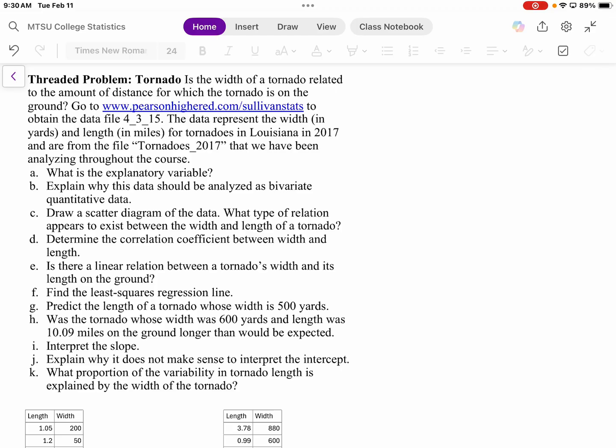Then we're going to go down and get the LSRL, do some of the residual stuff that we did in the previous sections, and then wrap up with interpreting the slope, and then getting into the correlation coefficient and the coefficient of determination of what we did today. So that's going to be our last little part, doing this whole package. It's going to take us about 15-20 minutes.